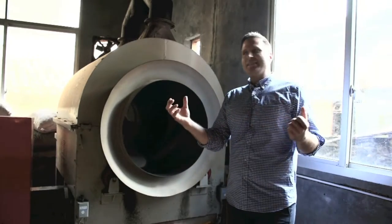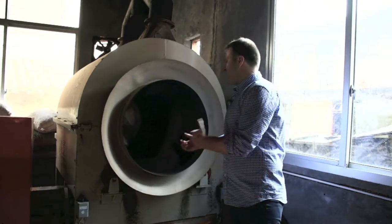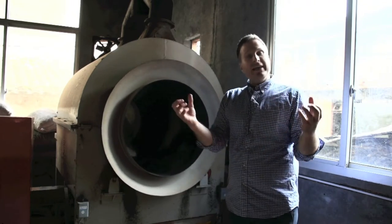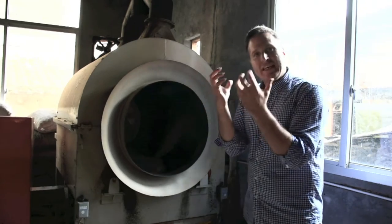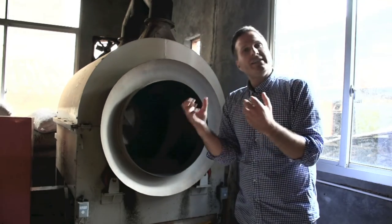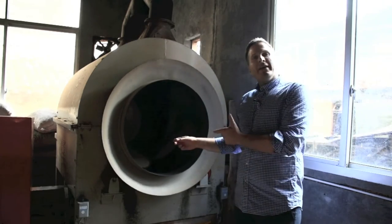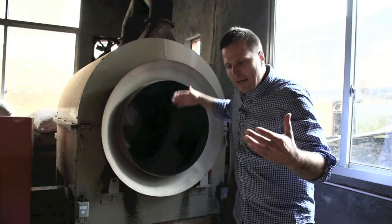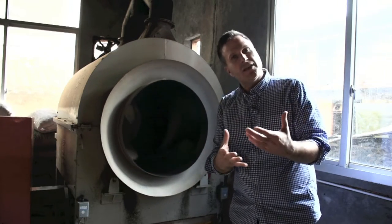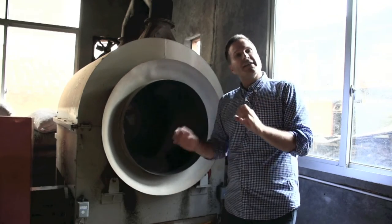Now, the next step after the resting period of our tea leaves is called saching, and in English we know that as the killing of the green. After the tea master says, my tea is ready, they've smelt it, they've touched it, they would then put it into this machine. In this machine, we're applying heat, and that application of heat is going to kill the green.